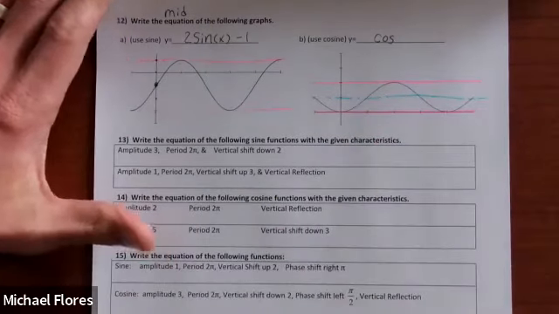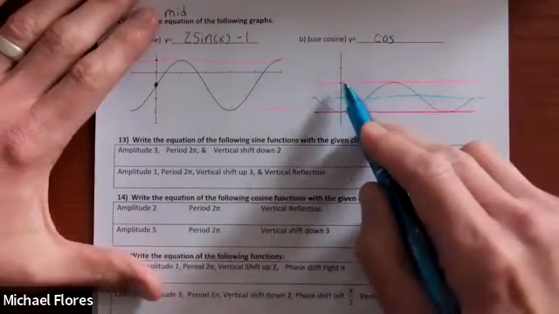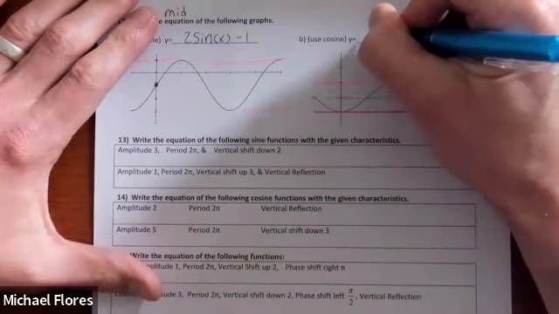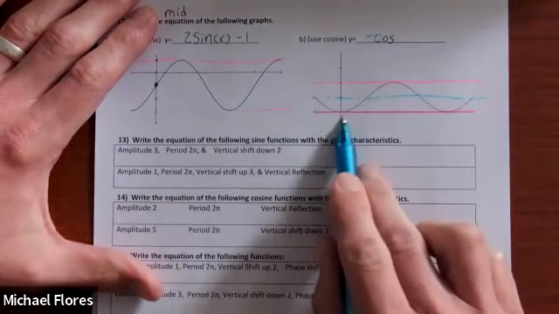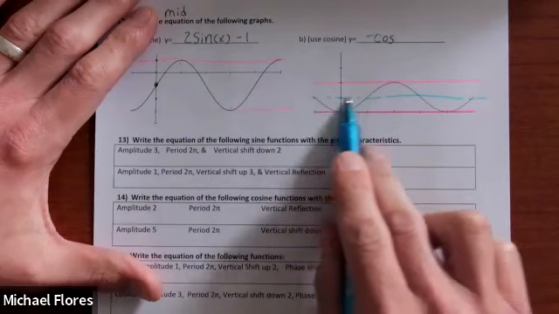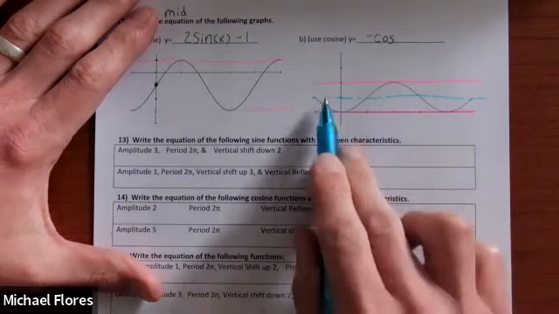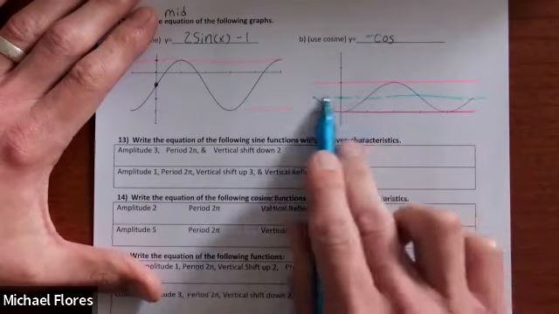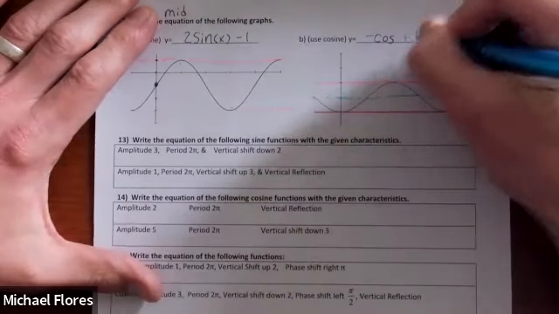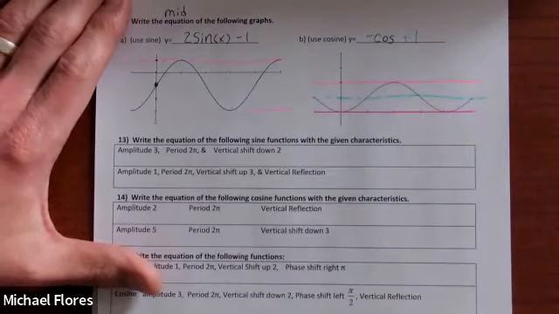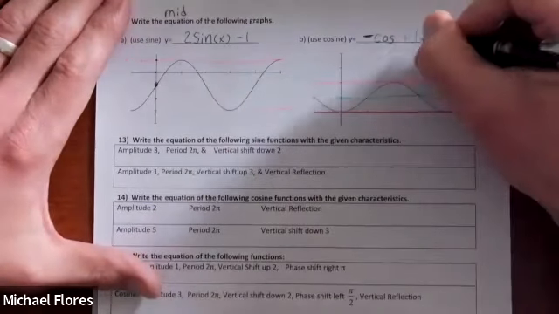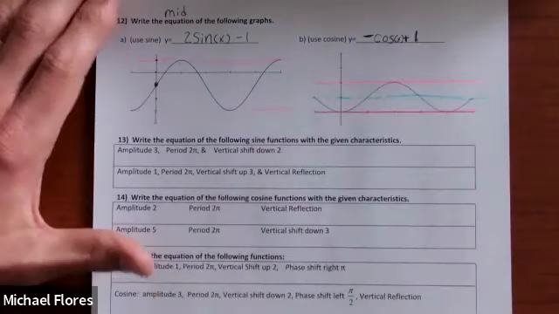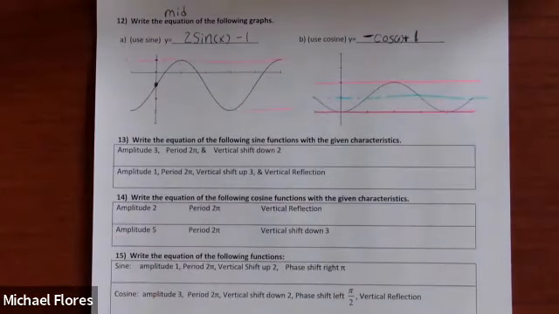Now remember, cosine waves traditionally start at the top. This one starts at the bottom. So we have a reflection here. Here is the origin. Our midpoint looks like that is at +1. If this blue line would continue going, it goes to the y-axis at 1. That means we have a vertical shift up 1. And that was finished. It's kind of hard to see. I wrote in one color there. Negative. Oops, forgot my x, didn't I? And then +1.